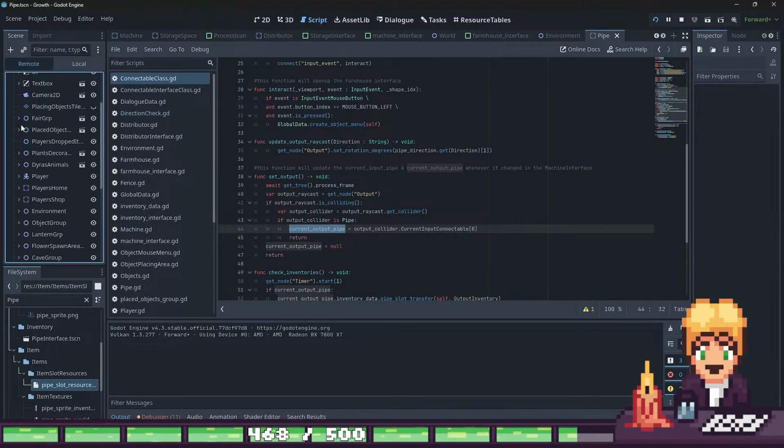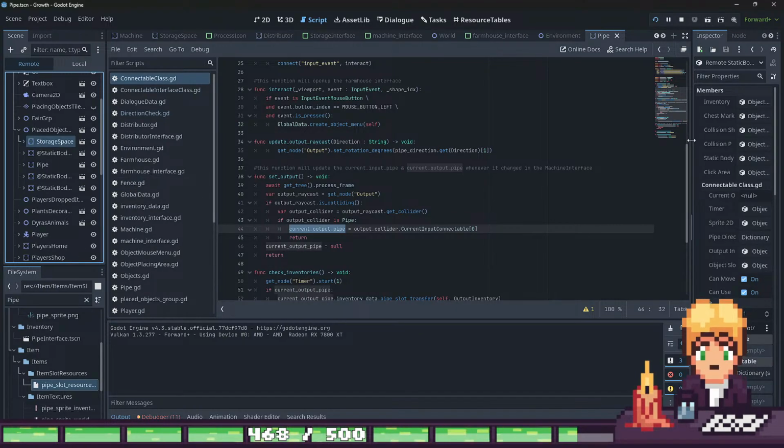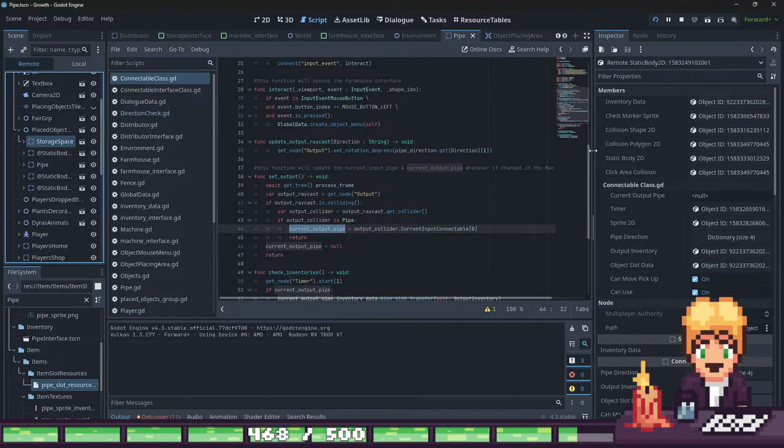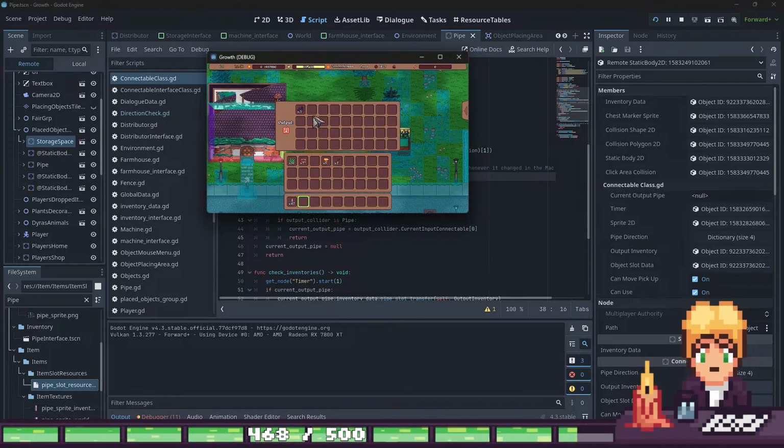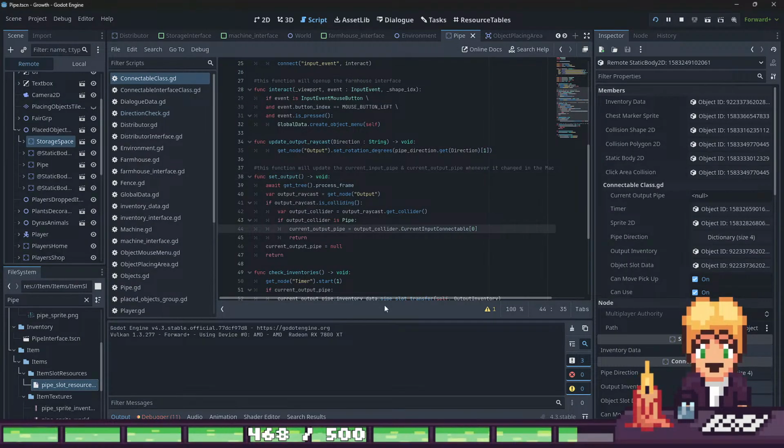Remote world placed object. Current output pipe is empty. Still empty. Wait. Okay, it's not set properly.